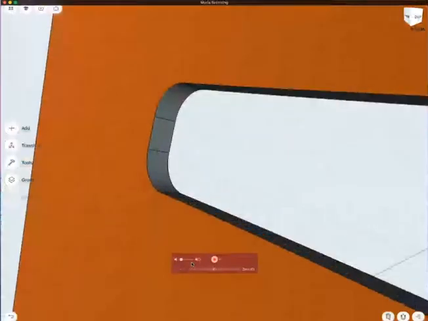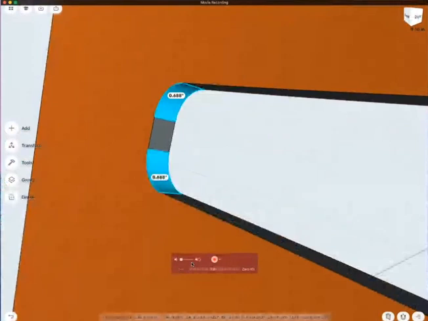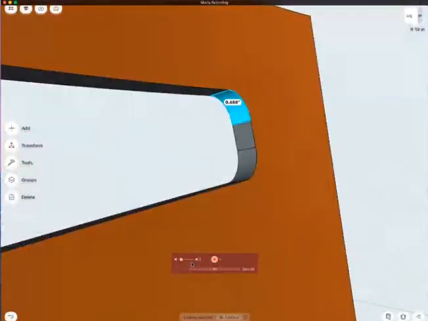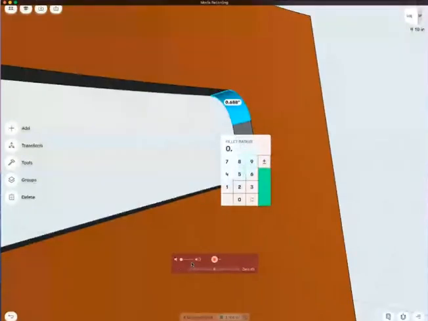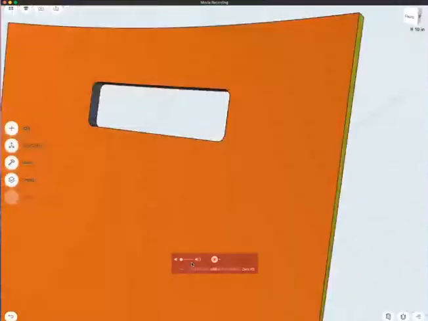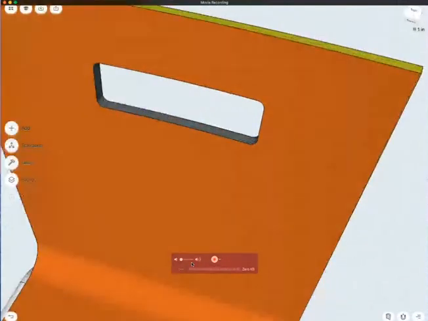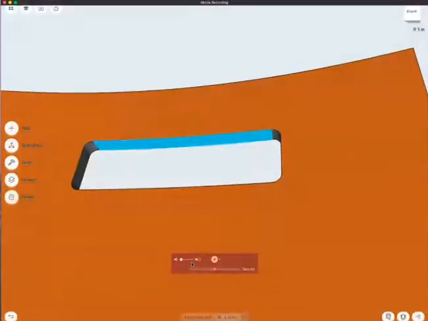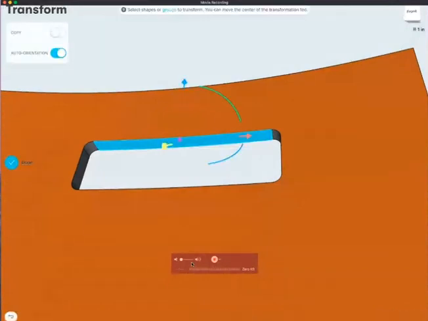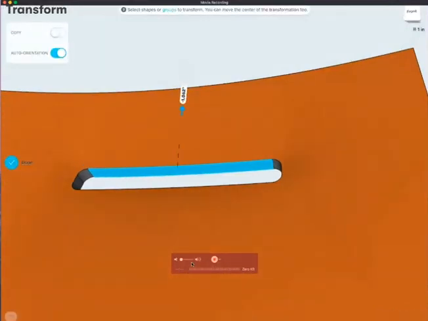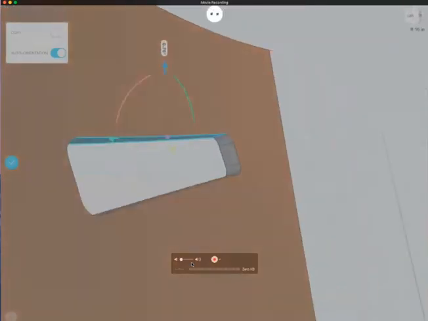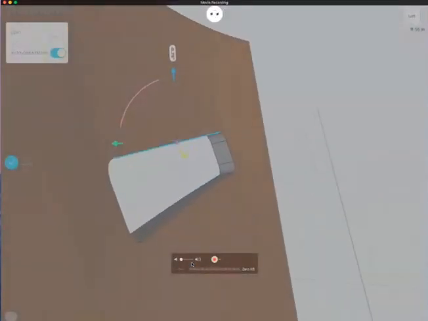The fillets are maybe a little bit too big. If I want to make this element even smaller, you see I can select all these fillets and adjust the value of all 3 fillets at the same time. Maybe I want this to go even further down. It's there. Oh, actually, I moved it straight down. I should have done a different orientation. That was my fault. So 1 second.